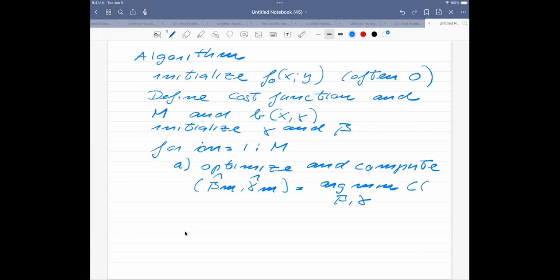And then we have the cost function, which depends on beta and gamma. And here you can use automatic differentiation, you can use JAX, autodiff, whatever you want.